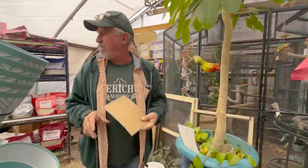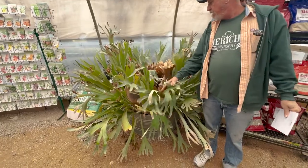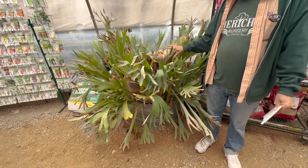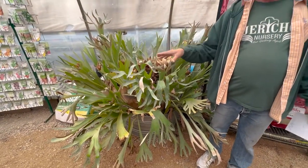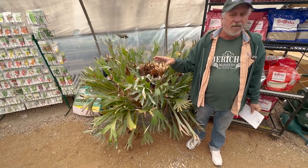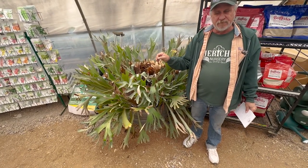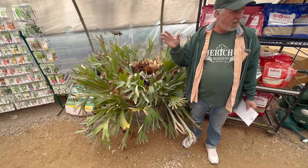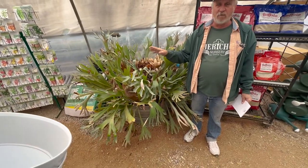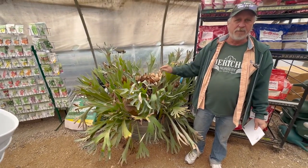And what ends up in the Thunderdome, Wendy keeps asking me, and I guess we'll do it, is the mother staghorn here, the staghorn fern like nothing I've ever seen before. I've got one of these pieces at my home that I took off of this. So staghorn fern, given to me as a gift when I opened my business, oh, 17 years ago by my previous employer. She bought this and brought it to me. I'm a capitalist pig. I'll take anything for anything. Everything's for sale. This plant is not for sale. I would not sell this for all the tea in China. Just a very special sentimental plant to me.